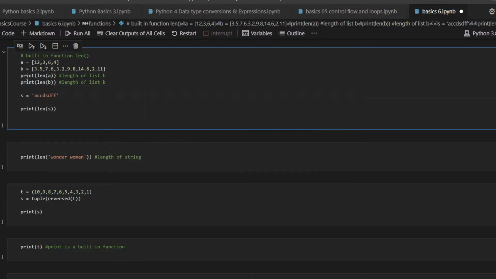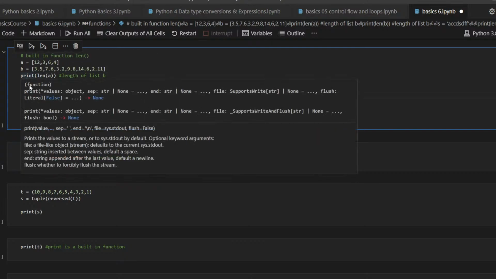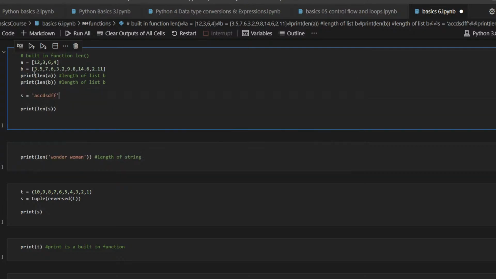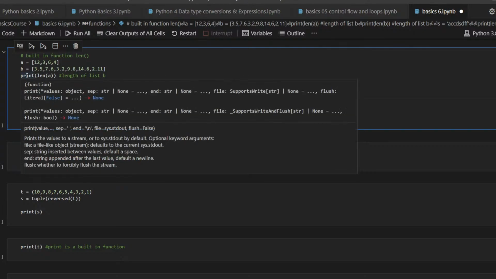But not only length, I mean, we've been using print all the time. So print is also a function. So print, and then we open brackets. That is also a function. It takes in a lot of values, and then it does not return anything. So whatever comes after this arrow says what it returns: nothing. And I'll tell you what this single star means.